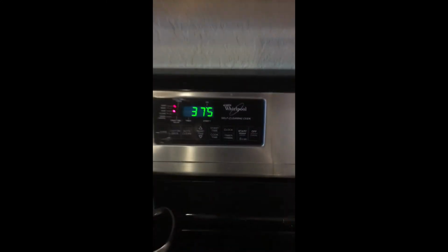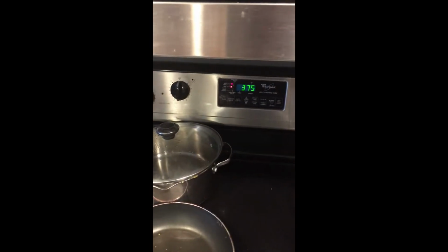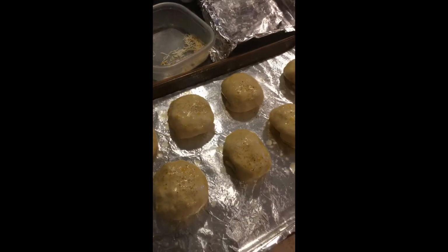I got my oven heated to 375, so I'm going to put those bad boys in. And basically 30 minutes, and they should be ready to rock and roll. Well, I'll say 25 to 30 minutes, and they should be ready to rock and roll.